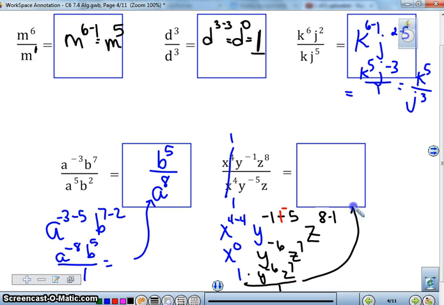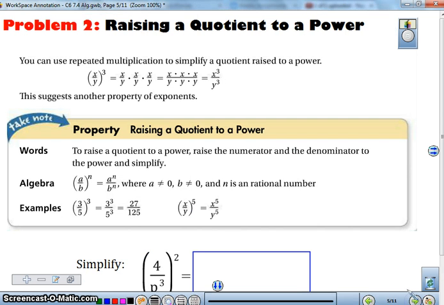We now have to give our answer. It's going to be a fraction. I don't need to write the 1. Y is negative. If it's in the numerator, we have to move it to the denominator and make it a positive exponent. Z stays where it's at. I hope you were able to do those on your own, but if not, hopefully they make a little more sense. We're going to look at a couple more problems in our notes.